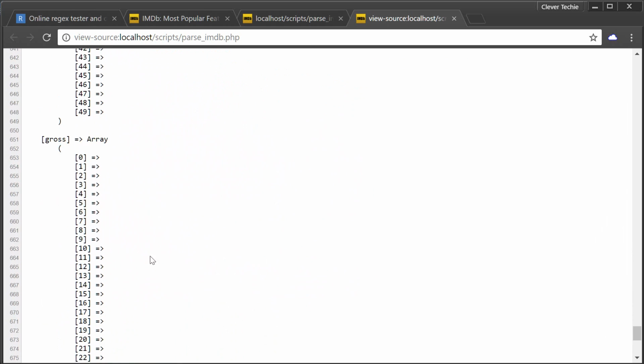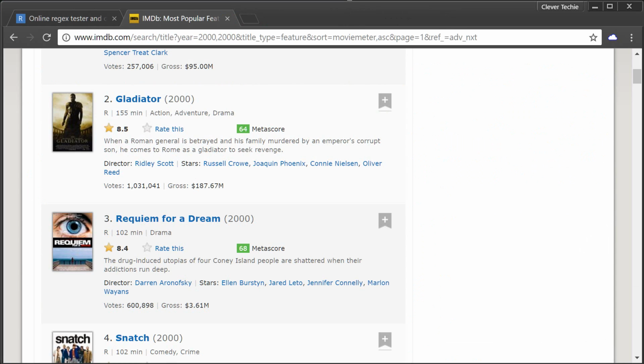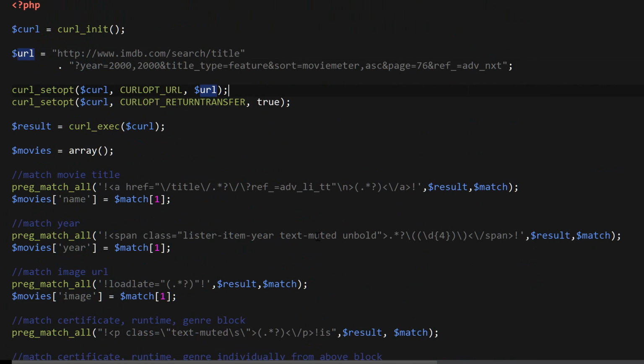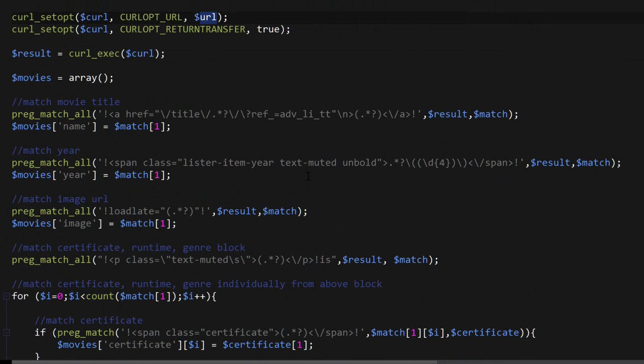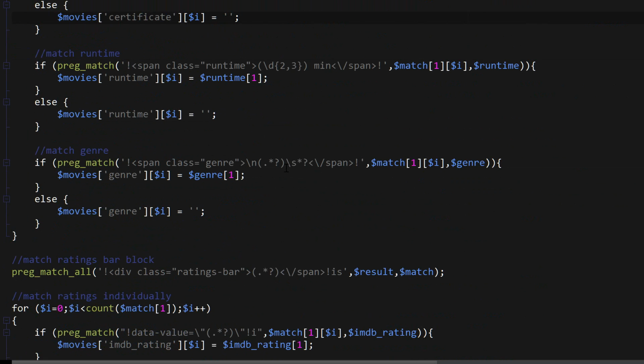So we have 49 elements, which means all the regular expressions are working, and that's how you account for the empty elements, by using regular expressions, by matching up the blocks and then creating a loop to loop through the match, and making sure that all the empty elements get their own values, which are empty strings, so you don't mess up the content in that way.